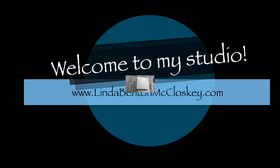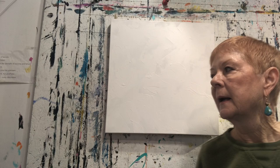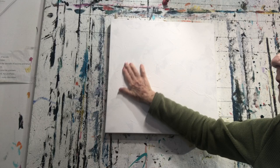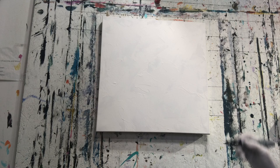I'm going to start something really, really simple, and it's going to be kind of a suggested floral in acrylic. This size is an 18 by 18 canvas. I have it textured a little bit with modeling paste. So first thing I'm gonna do is put some lines on it, and then we're gonna go from there. What I'm gonna use is just a Sharpie.